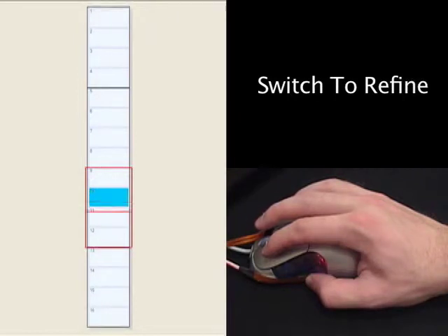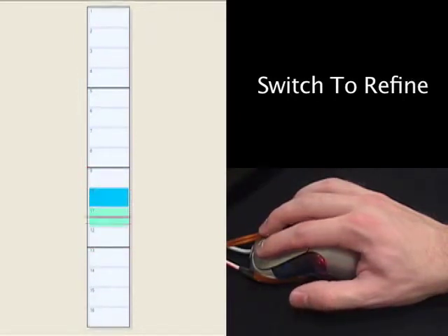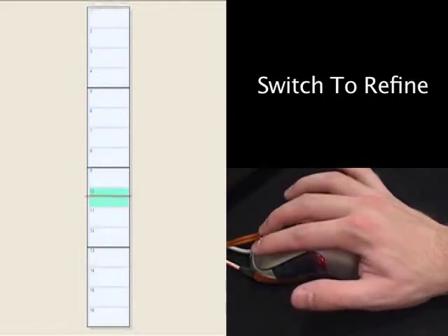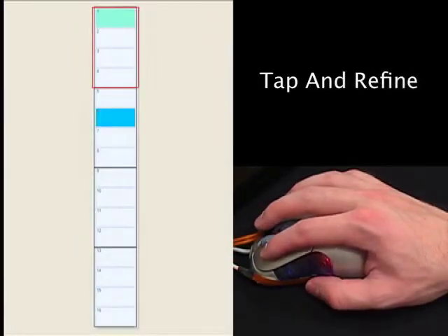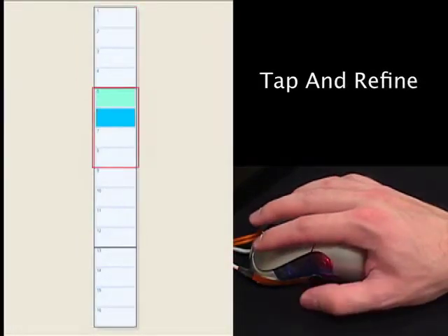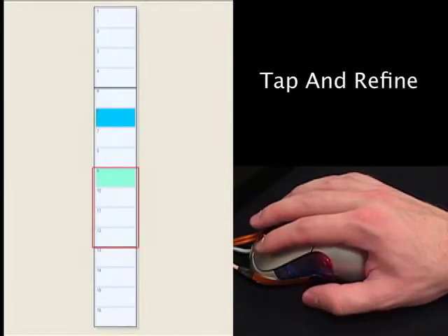By applying pressure to the top sensor, the user is locked into the highlighted group. They can now refine their selection, focusing their pressure solely on the top sensor to select the desired target with a left click. In the tap and refine mode of selection, the menu is also broken up into groups.